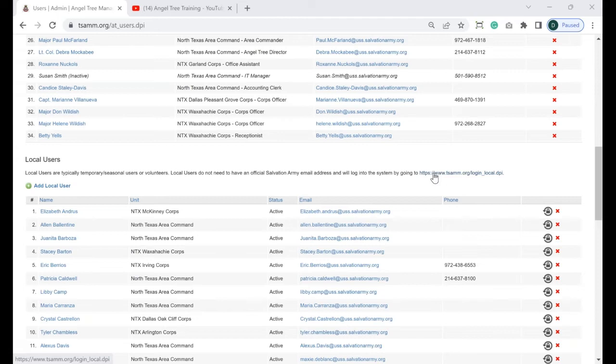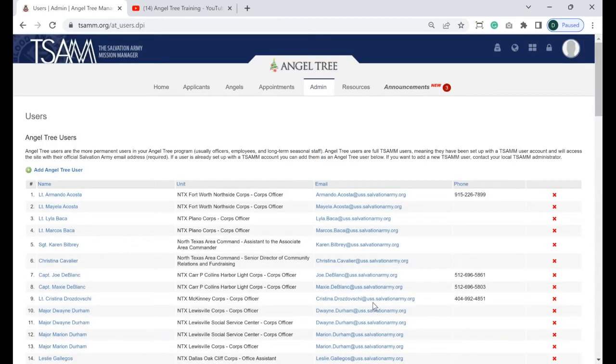They can't log in where regular TSAM users log in, and regular TSAM users can't log in where they log in. They are two separate places, and you need to know which one to use. And if you forget where that is, it is here on the user page. It lists it right here, and there's a link to it. So that's how you would include volunteers in your campaign.